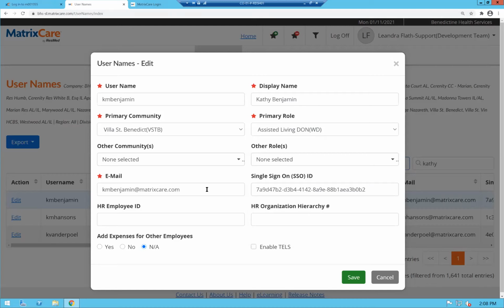Yes, because the approvals are not turned on in the eval template. There is nothing that's going to be prompted via email from the system. And so because of that, we did not place a valid email in here. So what it does is it just auto creates one. It's a fake email. It's just simply taken the username and added @MatrixCare. Okay, thanks.